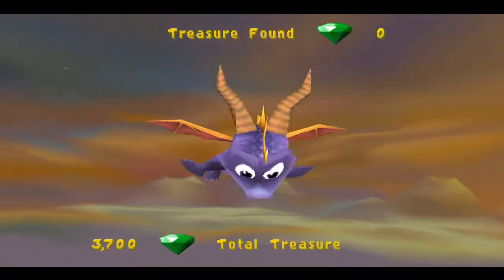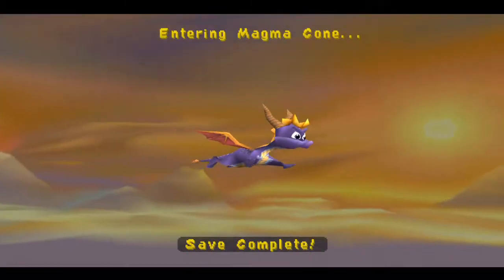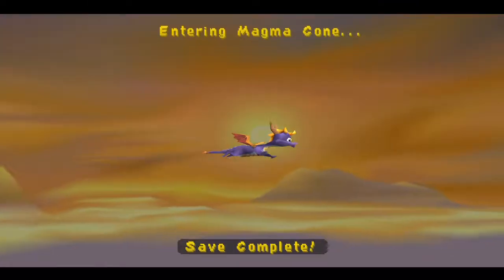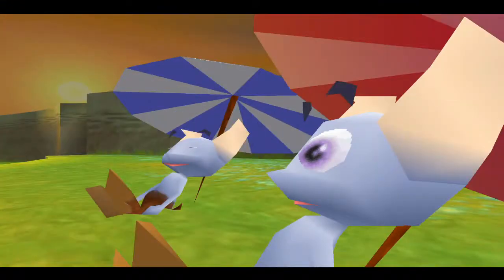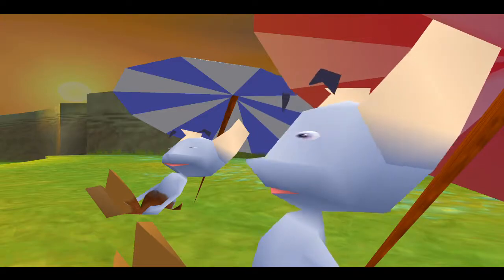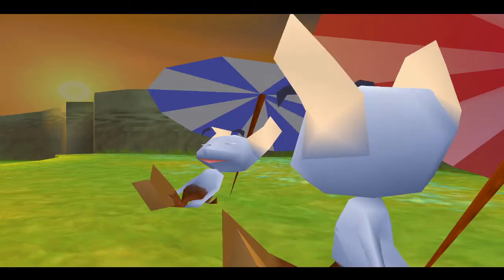We're going to go into Magma Cone. Now, as I mentioned in the last episode, I'm fairly certain there are some gems and some things that we're not going to be able to get without the head bash ability. But we'll complete as much of this as we can. Some more new and interesting enemies.